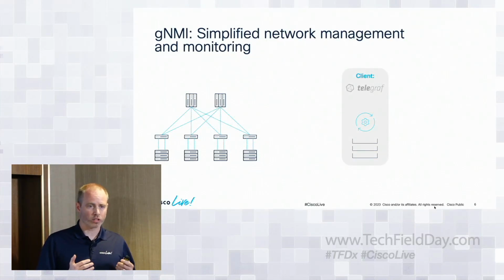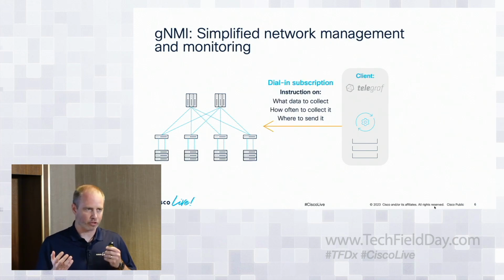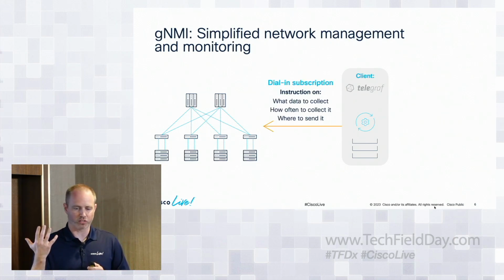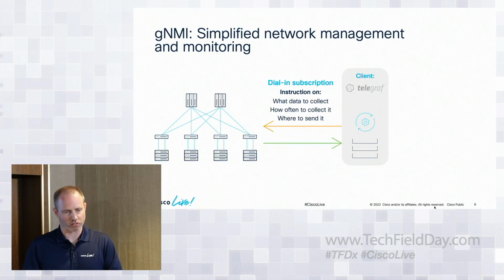Now, the other way of doing this is with GNMI, and this is the other way of initiating the connection and the configuration. So here, with a dial-in subscription, everything is on the client. It initiates the connection into the switches, and it has the data to collect, how often to collect it, and where to send it. And then the switch sends that information back to the client.